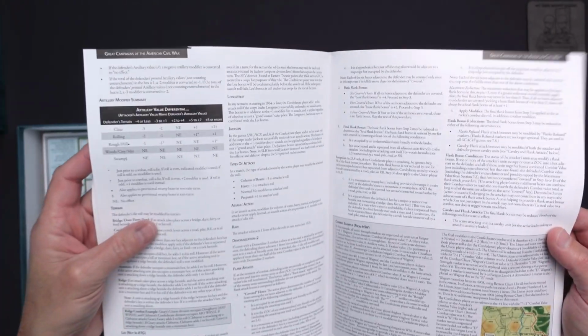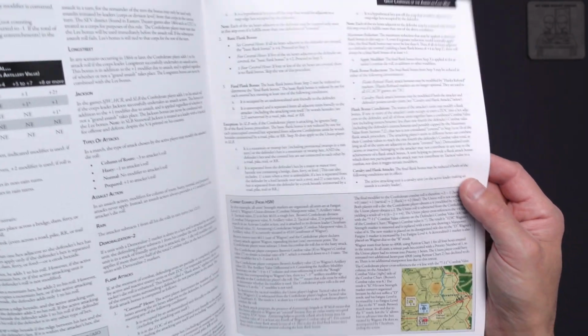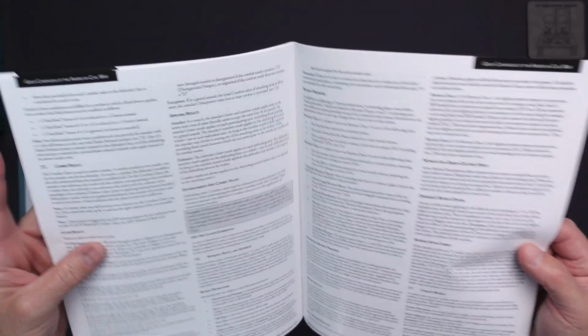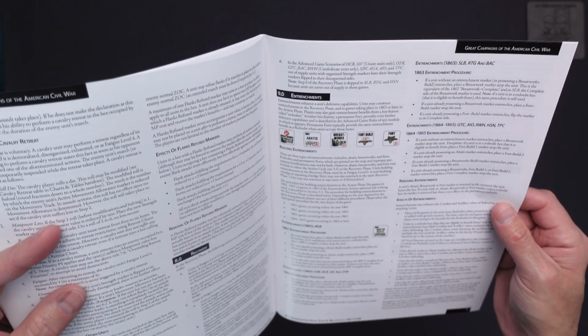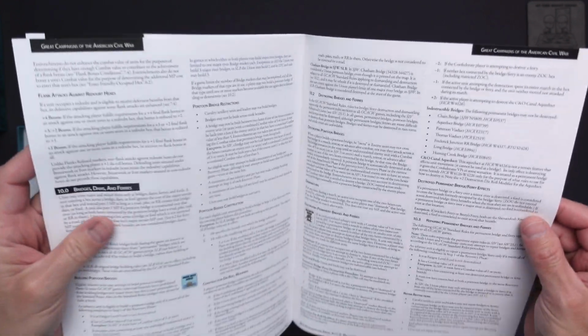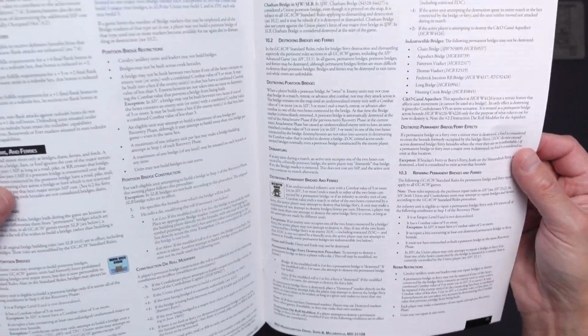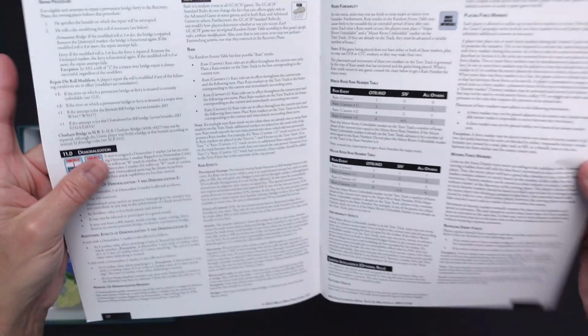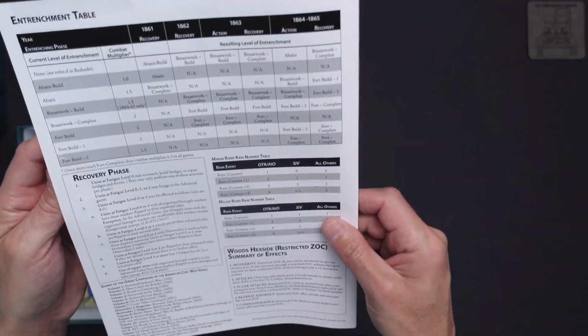Not a lot of pictures in here, just a lot of text and verbiage. Combat example. So that doesn't look like a very rules-heavy game. That's good. I was thinking this was a more complex system than that. Now maybe it is once you throw in the additional campaign books that go with this. But even those didn't look all that big. And there's some tables on the back. Yeah, so maybe not as complicated as I thought.